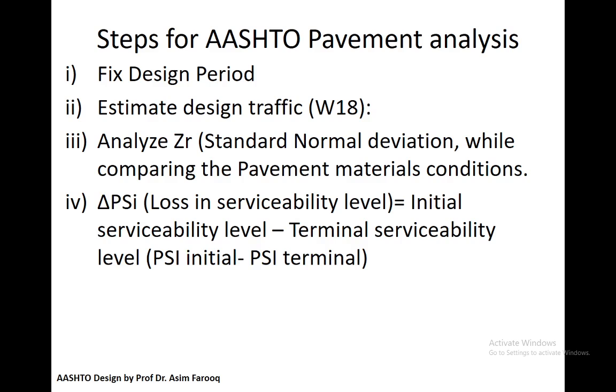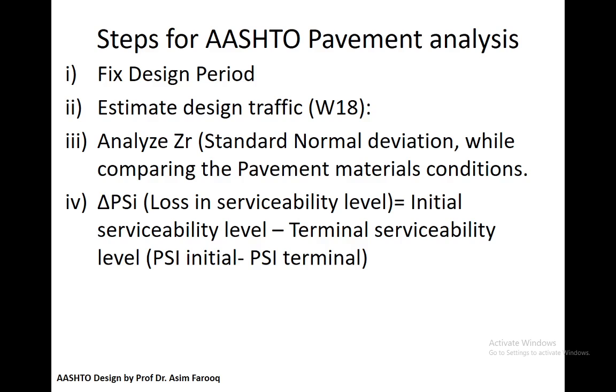First of all, we will try to understand each and every step which is used for the AASHTO pavement analysis method. The very first step is to determine the fixed design period. That means the pavement age is completely based on the loading, material rigidity, stiffness and pavement thickness. On the basis of all those parameters, we assume the design period, for example the service life of that specific type of pavement.